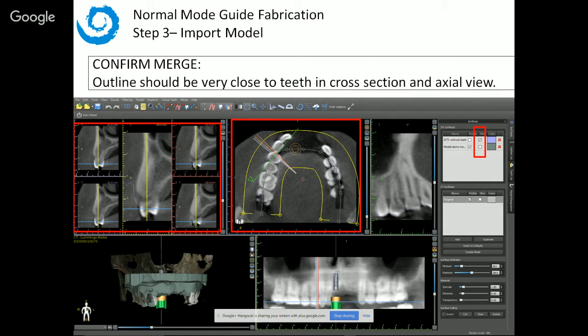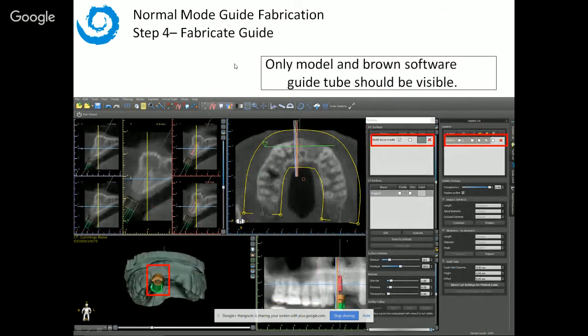In areas where there are no teeth, there's an understandable discrepancy because the CT scan may not be showing the soft tissue, and the model is showing the soft tissue. So look in the area where there are teeth. Make sure it's wrapped tightly around the teeth in the different views. If you want to modify the merge, we discussed it: add more points, manual manipulation, that's the way to go.